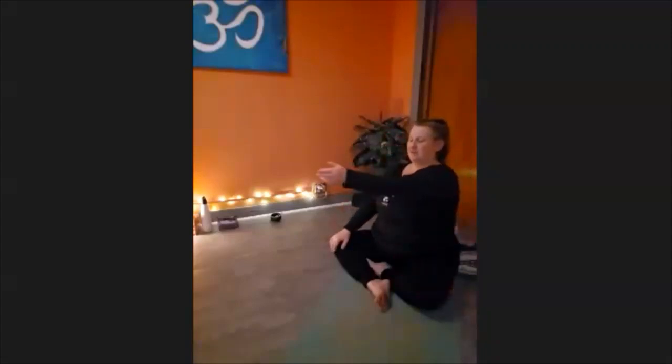We're going to bring that right arm across the body, hug it in with the left. You can rest the hand on the opposite shoulder. You can leave the arm out, you decide. We'll let that right ear float toward the right shoulder or not. So we're stretching through the shoulder, the back of the shoulder, the upper back on the right side, through the left side of the neck, and into the top of the left shoulder. And with your next inhalation, let's sit up nice and tall.